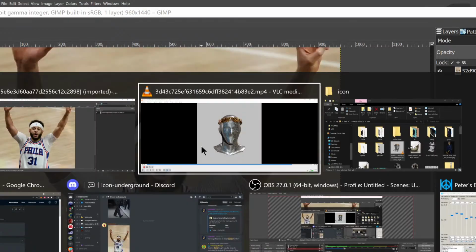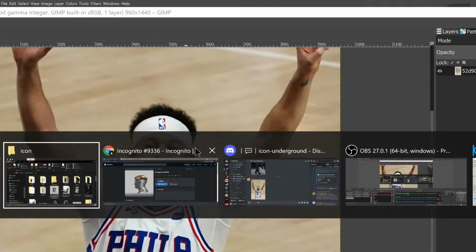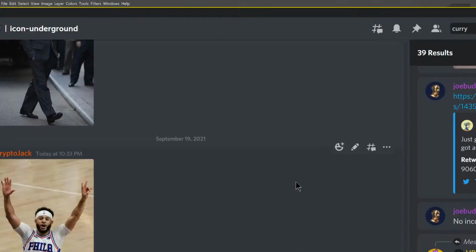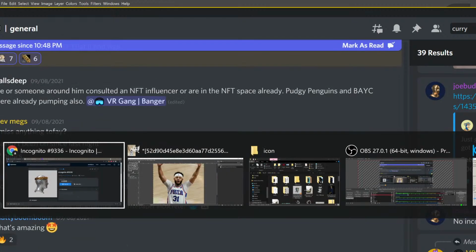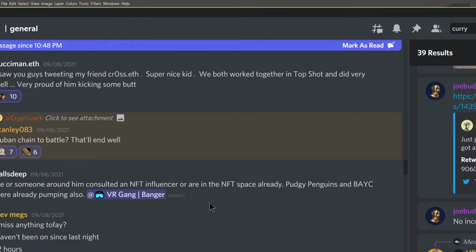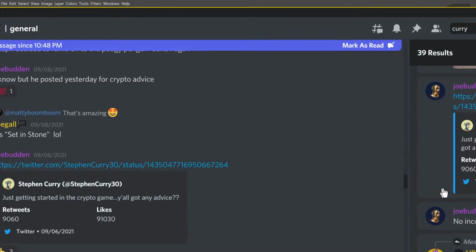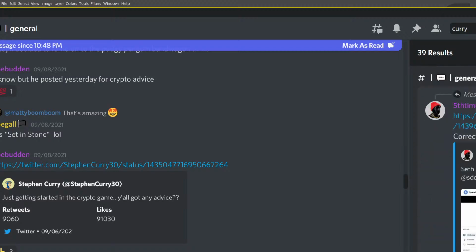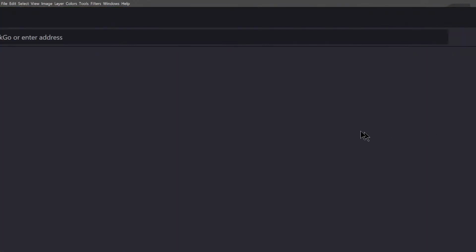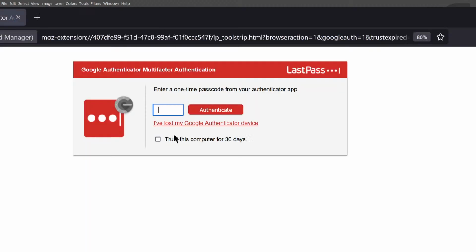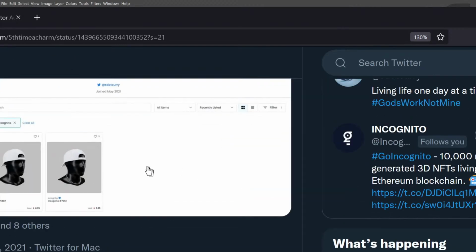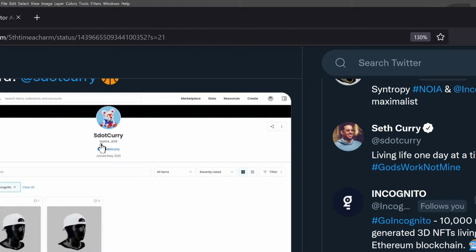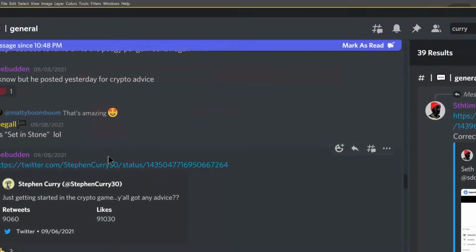But in the meantime, before I get too far ahead of myself, what I really want to do is locate this guy's wallet and see if maybe we should be working with one of his icons, right? He owns an icon. Should we not be photoshopping with one of his? Here we go. I'm gonna certainly look this one up. Let's see here. He's part of the family. He's S.Curry. Gotcha. Alright, so I know how to find this dude.